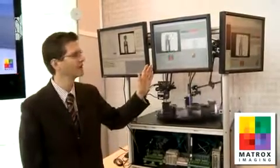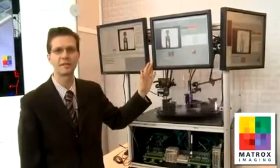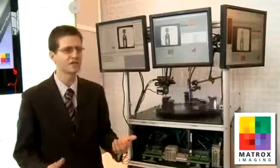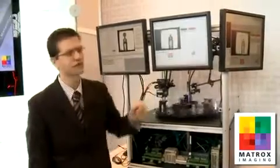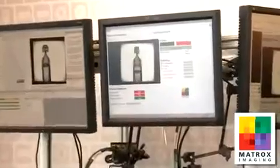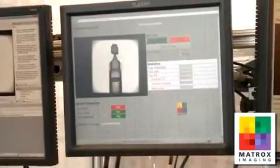What you see here is that the screen is interfaced directly to the Iris GT camera. So theoretically you don't need a PC to view the operator interface from the Iris GT. It's actually a touch panel, so I can interact with the interface directly, to resume inspection, for example.